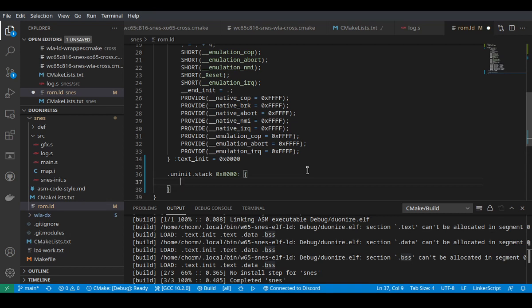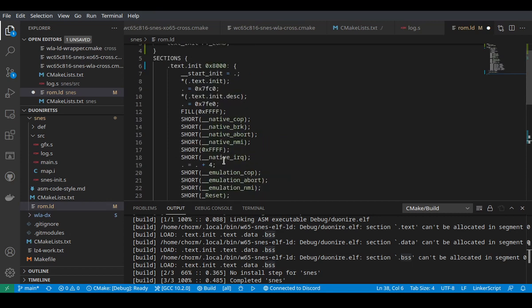That's why I always have two. One covers the work RAM, the mirror in bank 00, and then the other is bank 7F. That's basically contiguous.